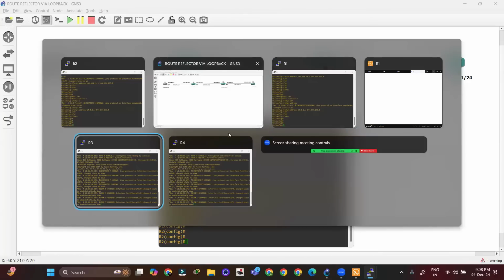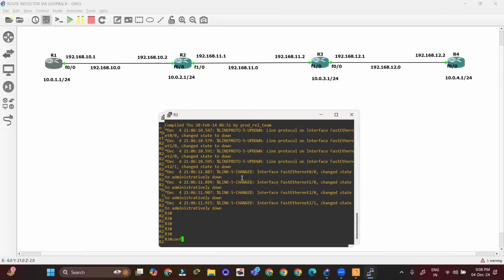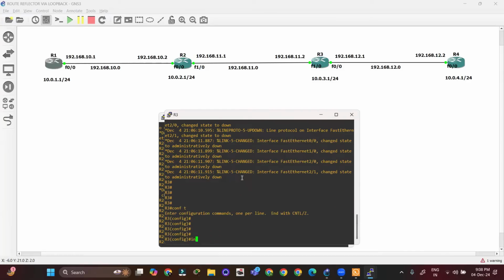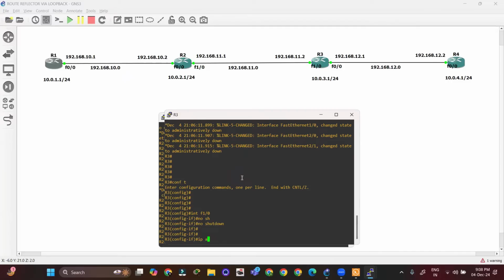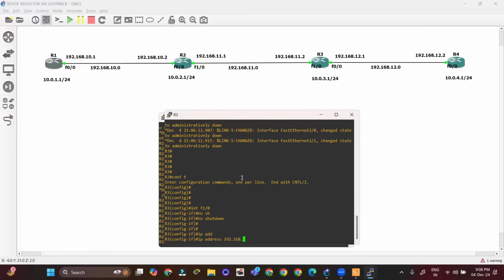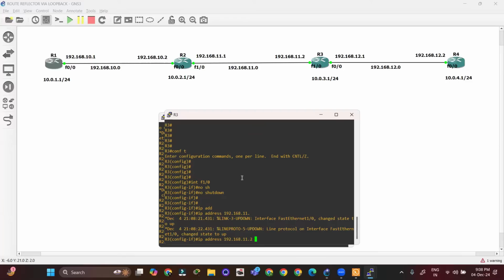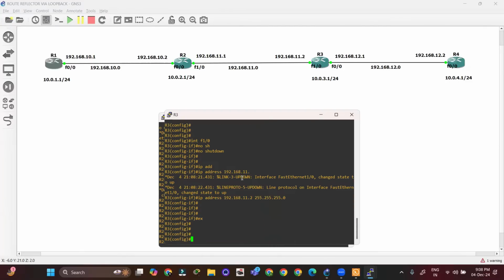Okay, let's go to router number 3. Configure terminal, interface F1/0, no shutdown. IP address is 192.168.11.2 and 255.255.255.0.